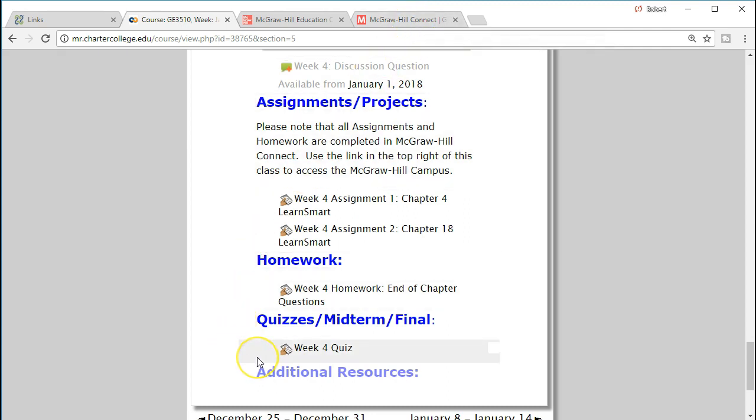We then have the quiz. Remember that if you run into a time constraint, make sure to take the quiz by Sunday. We have less leeway to make up the quiz. We have more leeway, in other words, to make up the assignments and the homework, and therefore pick up any points you can. A 10% is better than a 0% on the quiz. Pick up as many points as you can on the quiz. If you have to go back to late work, then see if you can do the late work for the assignments and homework, knowing that you will lose points in accordance with Charter College policy.